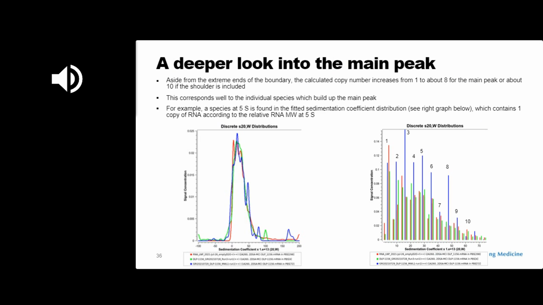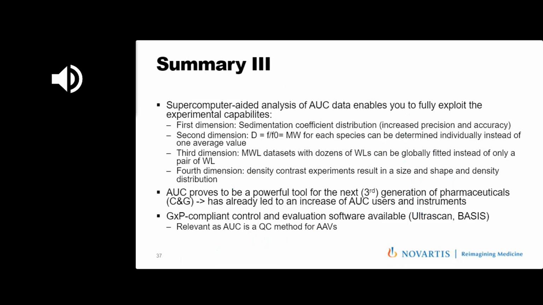And finally, we also had a look into the main peak I've shown you before. We measured it in 3 independent experiments and fitted it with, as said before, 512 grid points, and looked for the S values. When you look at this graph, you see in all 3 experiments an increase of approximately 5S for each species, which is approximately what you also expect as an S value for the free mRNA. Of course, that's only another hint, it's not a proof, but we were quite confident that indeed the mRNA copy number is in the single digit range and not, let's say, 50 or so.